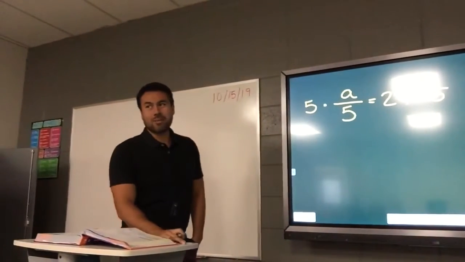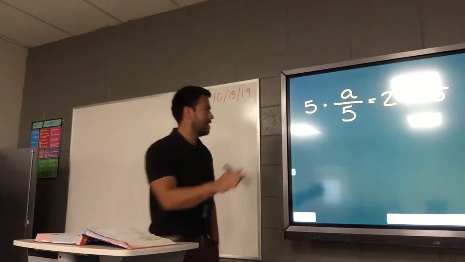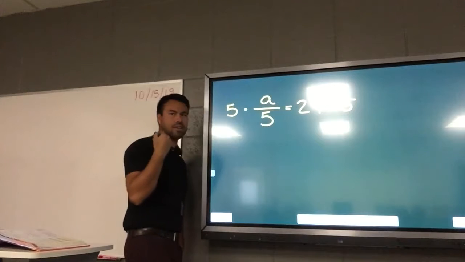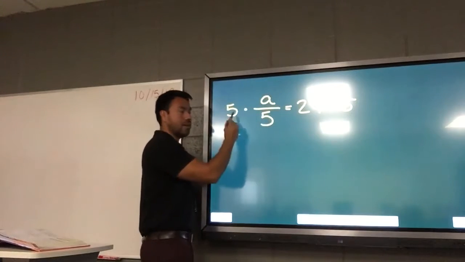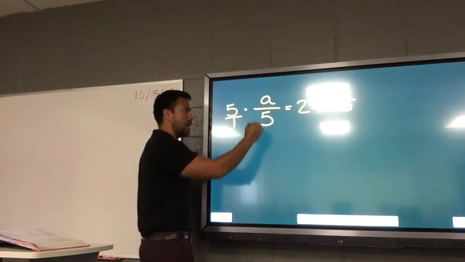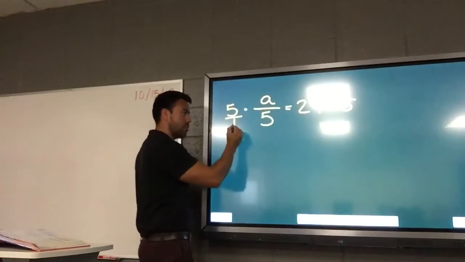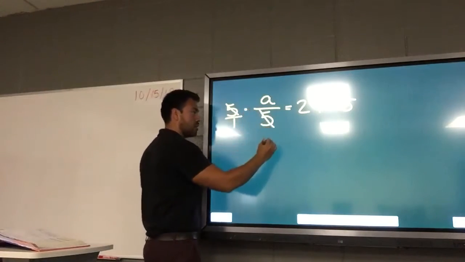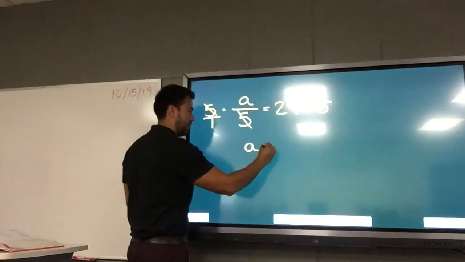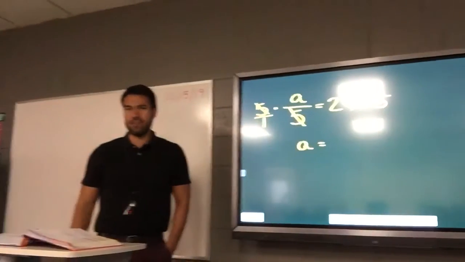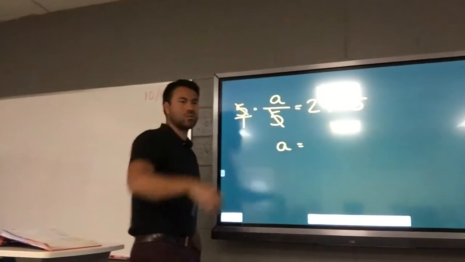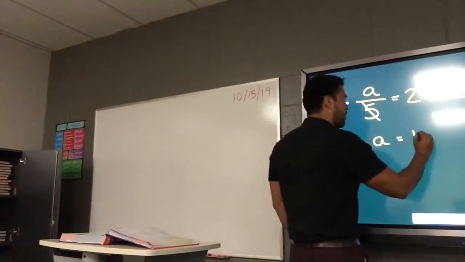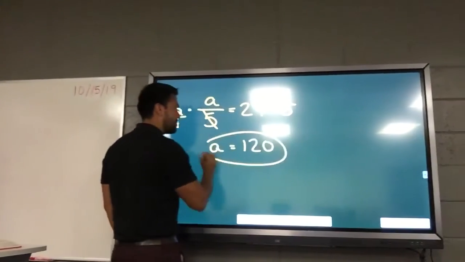Oh, but I'm really scared about this one, guys, because I thought that's 25. Isn't that? 5 times 5 is 25? But I'm not saying 5 times 5 is 25. I'm saying 5 over 1 times A over 5. That's when I'm multiplying. So what happens to these 5s? You cancel out, and so I'm left with A. And then 24 times 5. Yes, Kate? Oh, sorry. 120. Okay. So that's what I think I get.